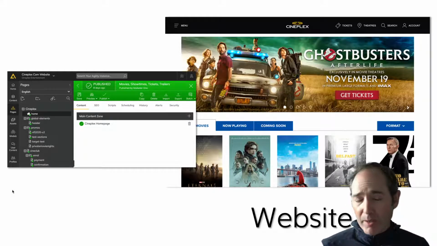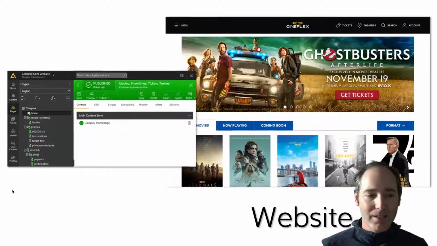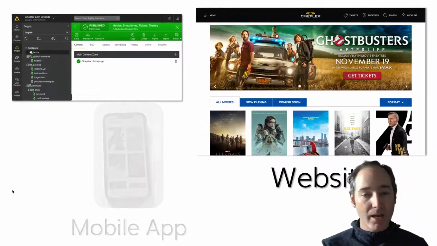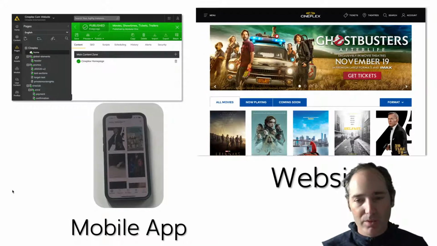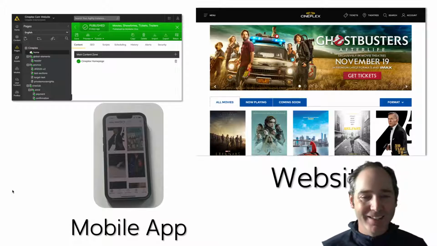But by the by, this Cineplex has been a customer of ours for a long time, and mobile apps came about as another way of selling tickets. People have their phones in their hands all the time now. This is actually me just a few minutes ago. This is the Cineplex mobile app on iOS and Android. So this is a screenshot. Well, I see a picture of my phone sitting on my kitchen table showing the Cineplex app.